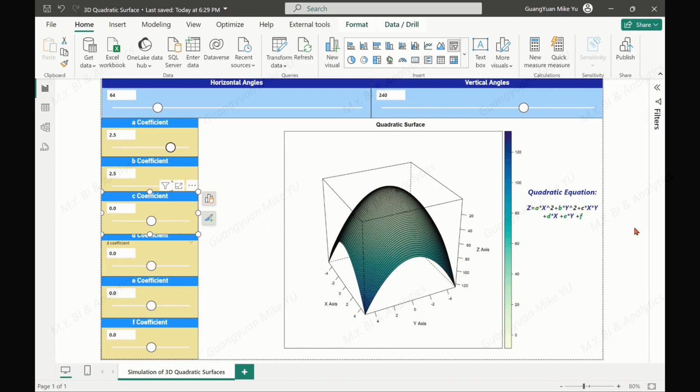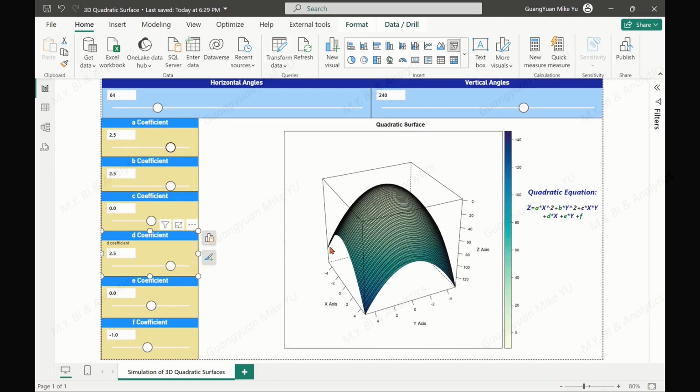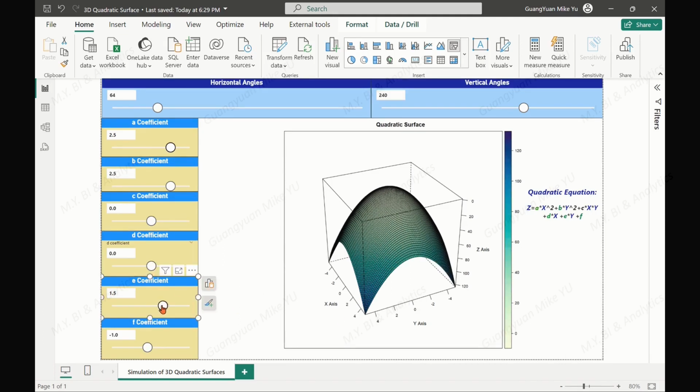The coefficients d, e, and f in the quadratic function contribute to the position of the quadratic surface in three-dimensional space. The term dx shifts the surface along the x-axis. The term ey shifts the surface along the y-axis.